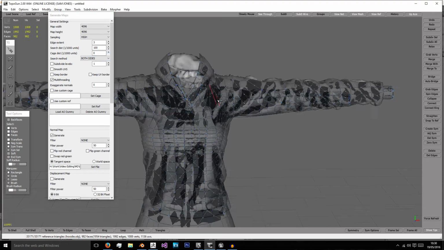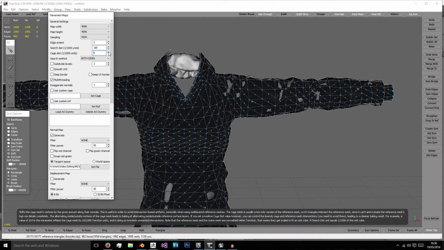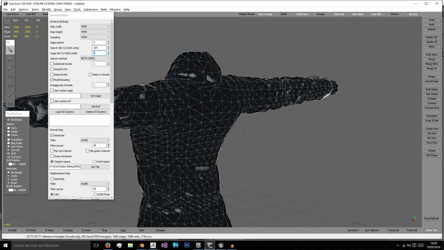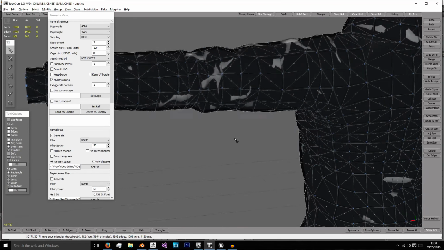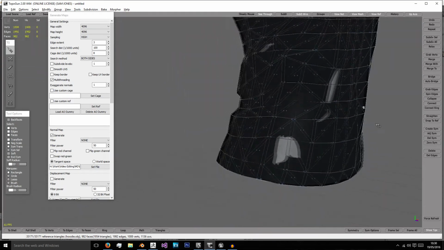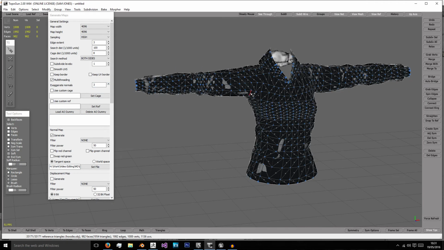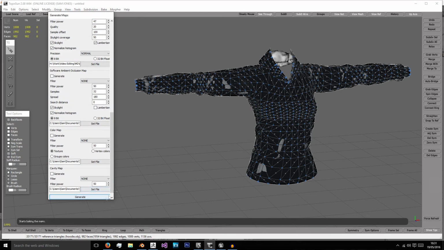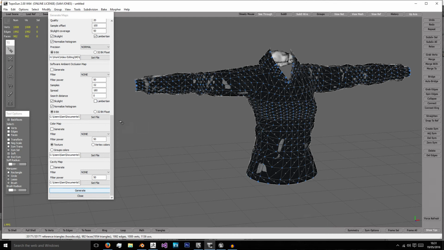Now we need to up the cage distance so this blackness is over the high density mesh. So we'll keep clicking this until it's mostly covered. The thing you got to worry about here with the hoodie is the extent. So we'll just see what it looks like at about 8. Mostly everything's included, and this will still provide us with a good mesh. I'm going to go for about 8, and I'm going to exaggerate my normals to make it really protrude those crevices. And I'm going to click generate, and now you'll just leave this for a while whilst it generates the textures.